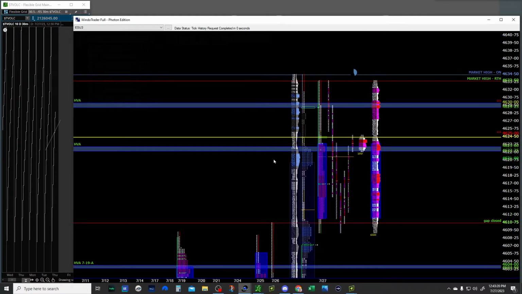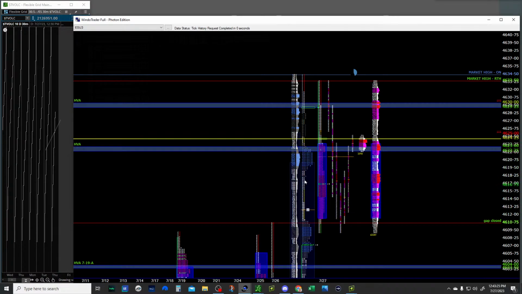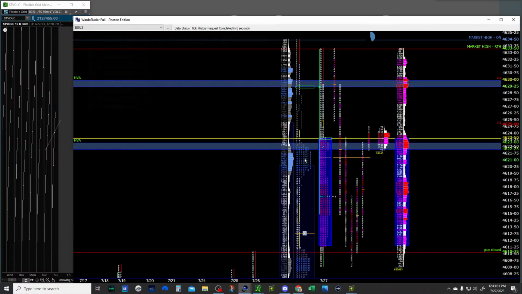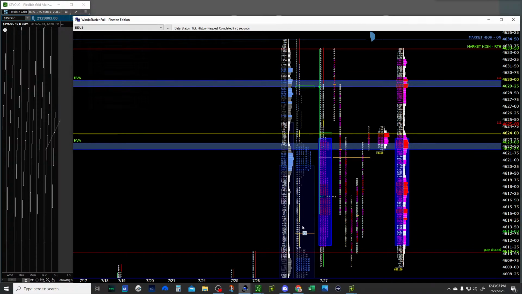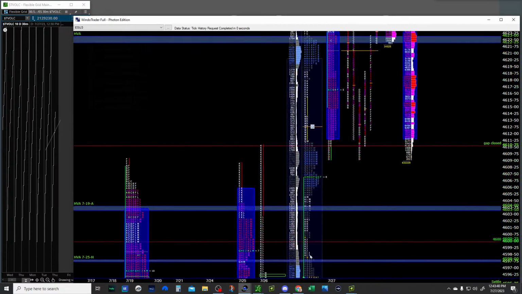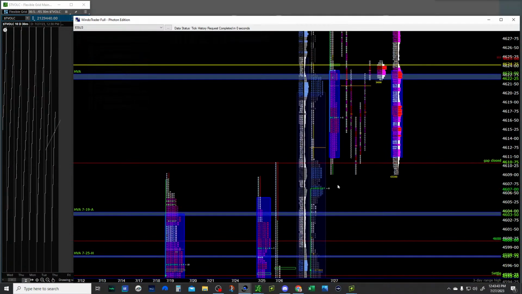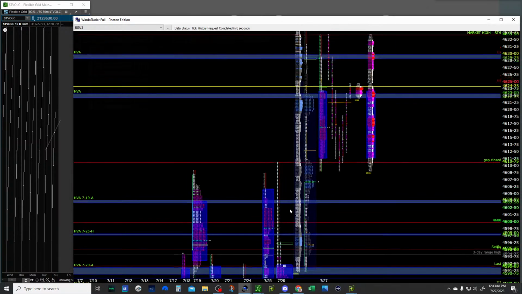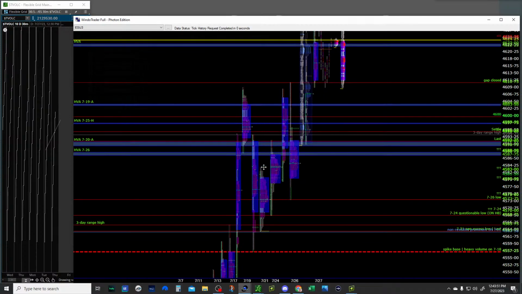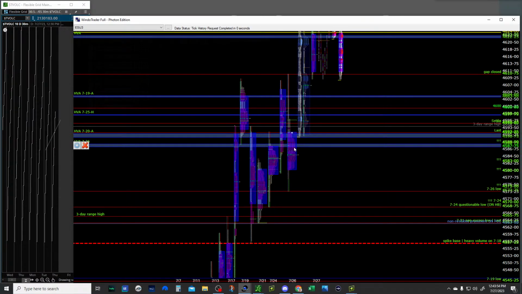It depends. And I decided to monitor these distributions from the overnight, how the market trades around them. Closing this distribution targets the opposite side of the distribution, which is way down here. Once the market closed this distribution, getting back inside this range, look at this. This is a big range. We have a 1, 2, 3, 4, 5, 6 day range here now. Trading back inside this range targets the opposite side of this range.